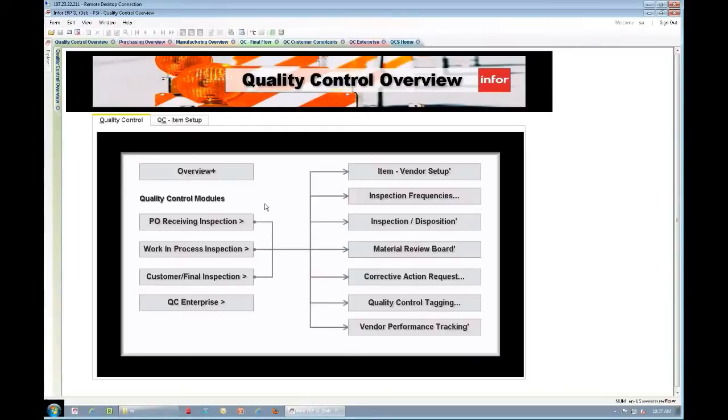SyteLine's event system may be tied into any aspect of the QC modules to provide emails and alerts of important information. In the Vendor RMA dispositioning process, that email that popped up is utilizing SyteLine's events. That is standard, but any additional processes within QC could be set up with events, sending messages or requesting information. The solution is tightly integrated with SyteLine's master files and transactional events.